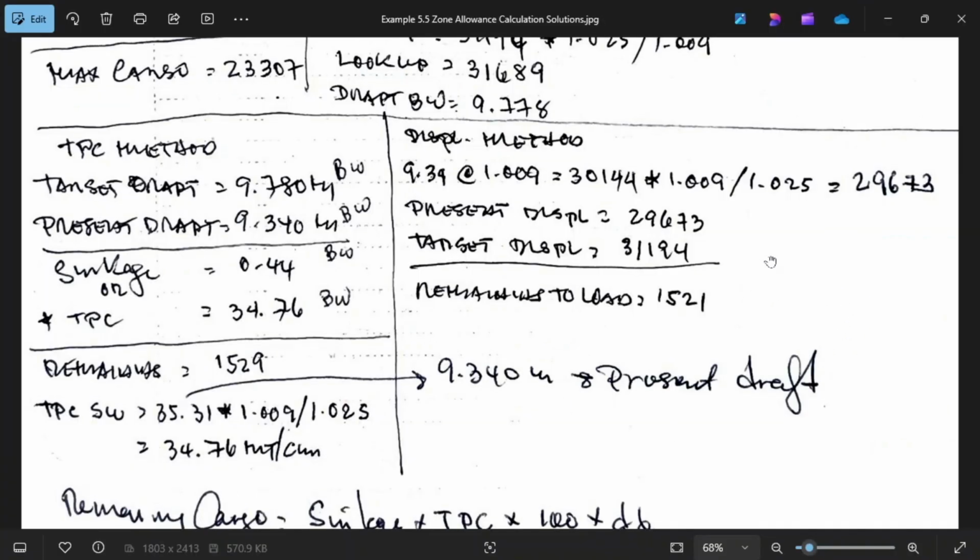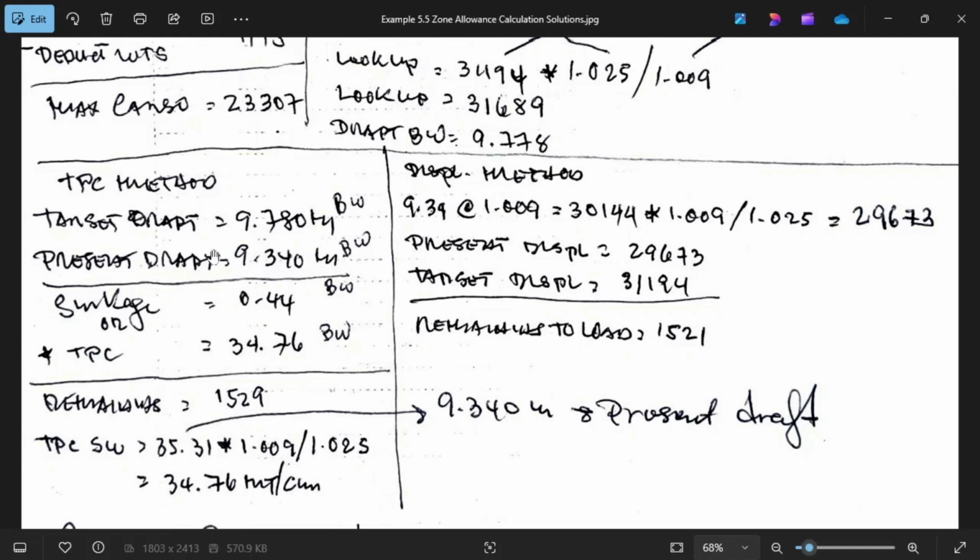But let's go to the problem. Here, take note, there are two methods of finding the amount of cargo to load. The first method is by TPC. First, you have to get the sinkage.